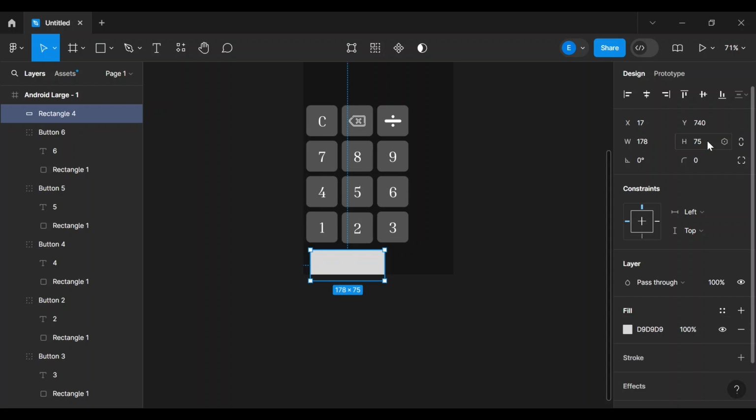Then for the width, we want it to have the width of 2 buttons plus the space in between. So the width is like 150, 160. And also don't forget the corner radius, give it a value of 10.